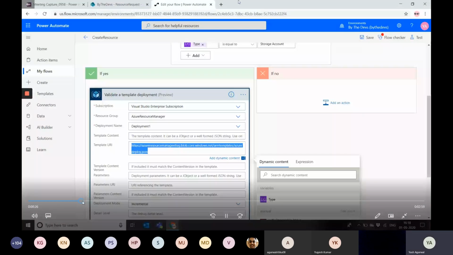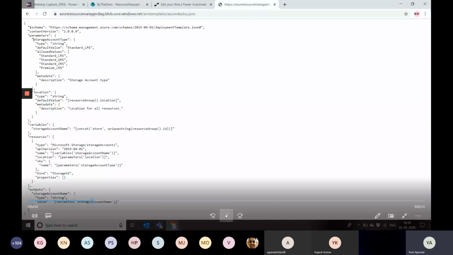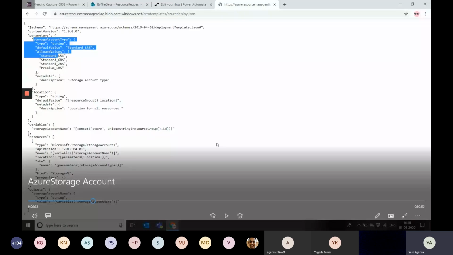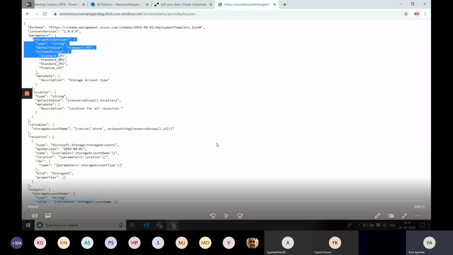So to the viewers who are unaware of what ARM templates are, let me just quickly go through the schema for the same. An ARM template is basically a JSON script that you can use to deploy resources in Azure. It's infrastructure as code. There are two parts to an ARM template. The first one is the resource template. The second one is a parameter template. The parameter template is not a required one, but the resource template is the one which is required.